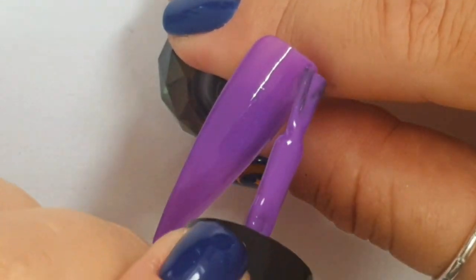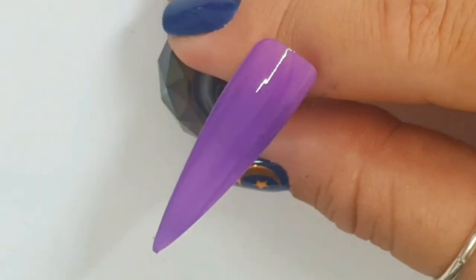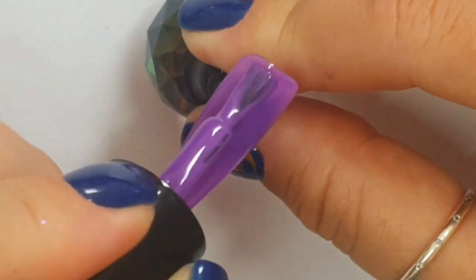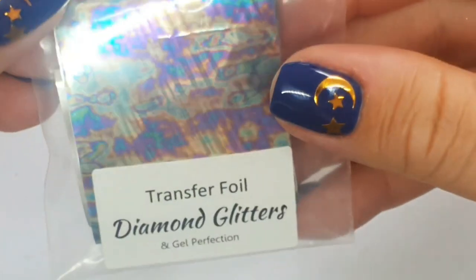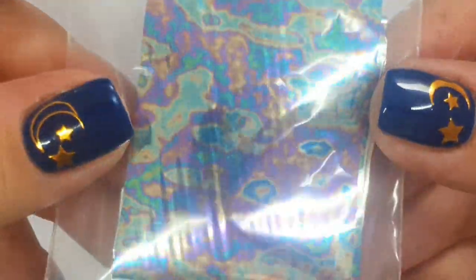I've put some transfer foil gel on top of the black. That's going to be cured for 2 minutes, and I'm now taking Pixie Purple, and I am doing a couple of those, and they will be cured. One of them is only having one coat. Same with the first one.